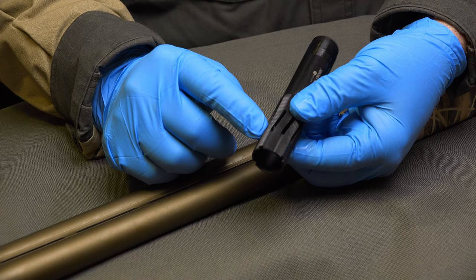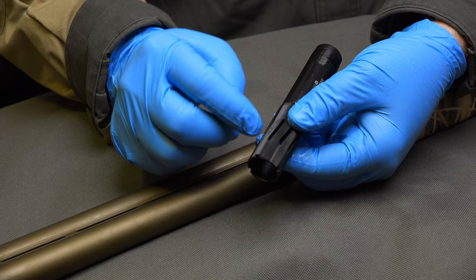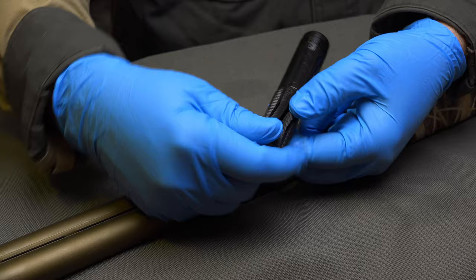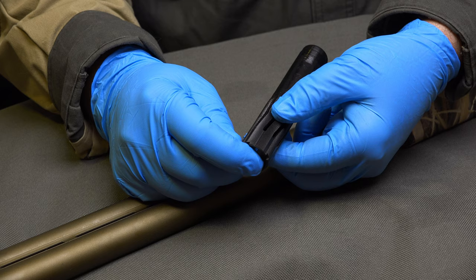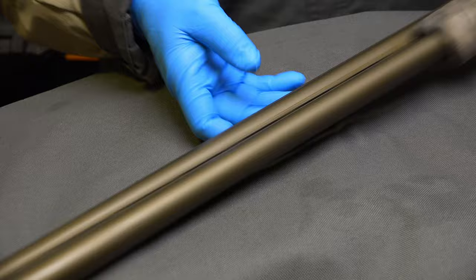I'm sure we can explain the physics behind it — it's action and reaction: the diagonal porting is twisting the wad and the shot, and the wad and shot react against the choke and push it the other way, over-tightening it with each shot. When I say over-tightened, I had to put an insane amount of force to take the chokes out of the barrel.